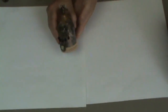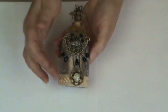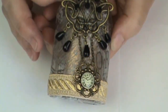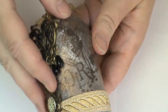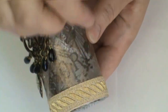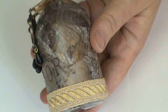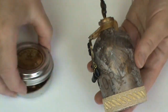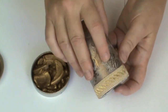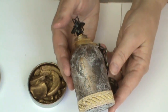And the last thing, I just decided to throw this one in to give you another option on the bottles. And that is, I used patterned tissue paper. I just glued this tissue paper on using Mod Podge. And then I tore it into strips and glued it on however you like. I didn't bunch it up or crinkle it up like you've seen me do in other projects. And then after I got that all on there, I used the Inca Gold Gilder's Paste to just rub that on to the paper and give it a little color.